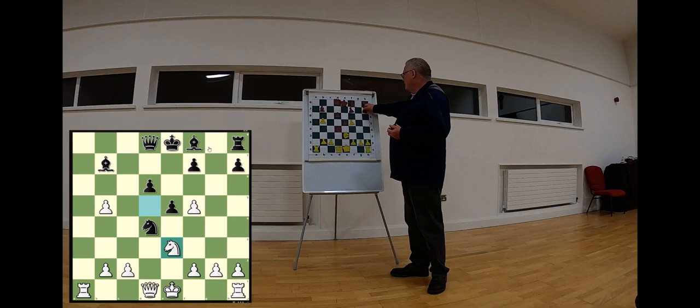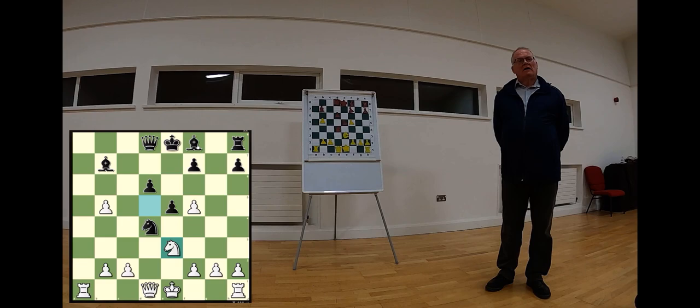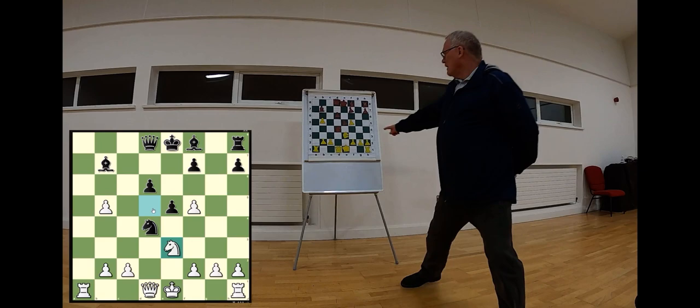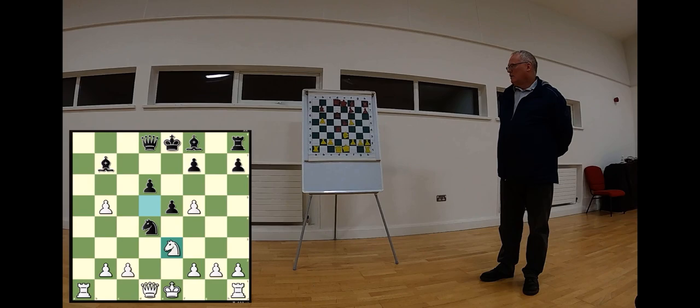Any ideas what you would play here as black? Isn't there a bishop takes g2? Bishop takes on g2, is it? So the knight protects the g2 square at the moment. Previously, c4 being the right move, Danny. C4 for white before he moved this knight back. Okay, but we can have a look at that in a second.